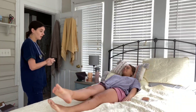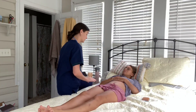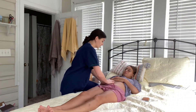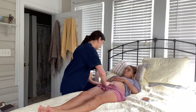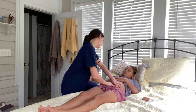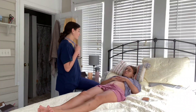Go ahead and lay back down. I'm going to perform light palpation — let me know if you feel any pain or tenderness. Starting the right lower quadrant. Now I'm going to do deep palpation, starting in the right lower quadrant. No pain or tenderness noted; no palpable nodules or masses.